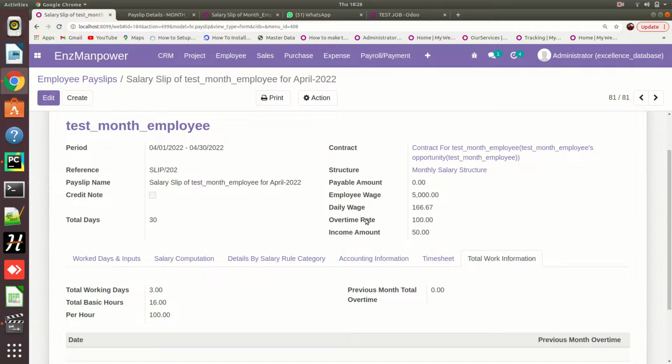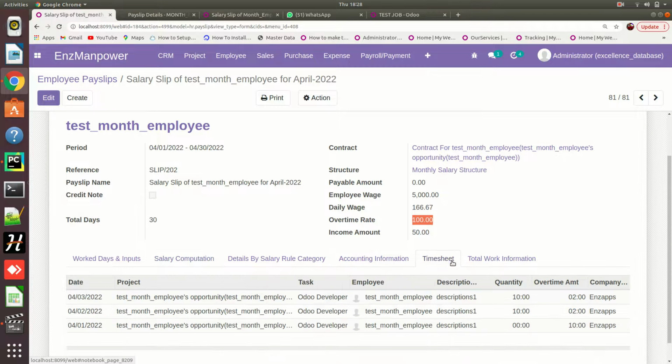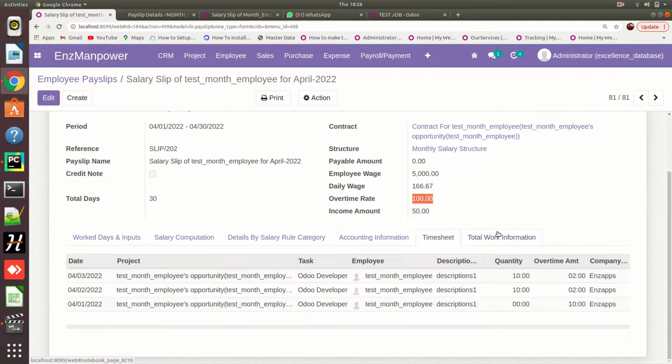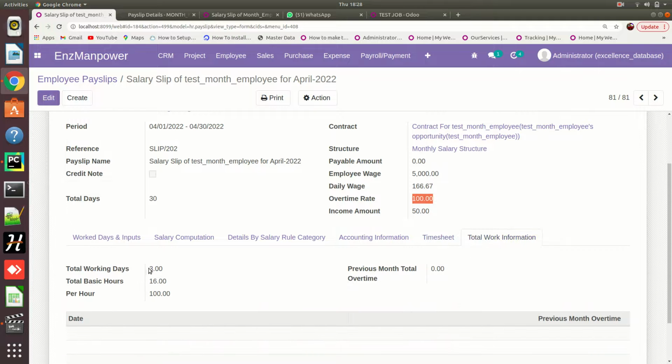So the overtime rate, that is per hour, will automatically come, which we have given while creating the CRM lead. So the timesheet is for 3 days. So the total working days is 3, and the basic hour is 16.